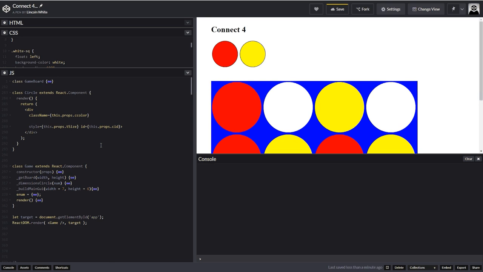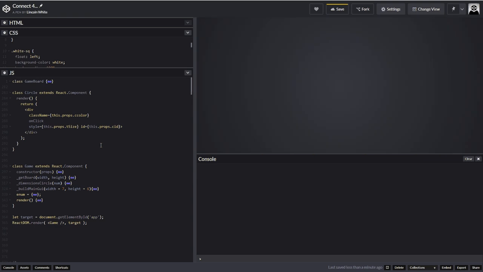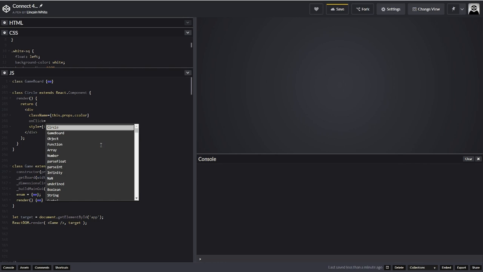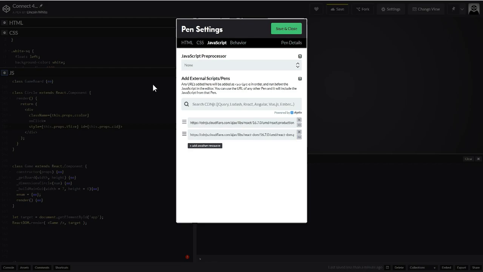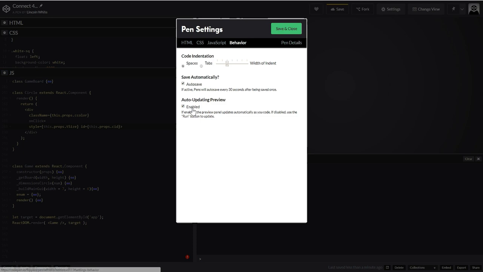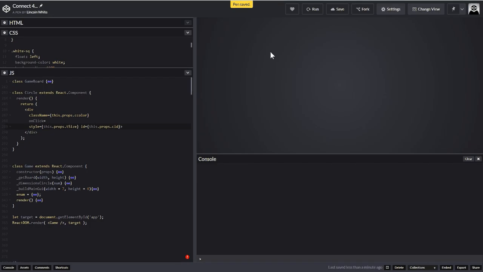And I'm going to type on click. What I'm going to do is I'm going to change something here because it keeps messing around.